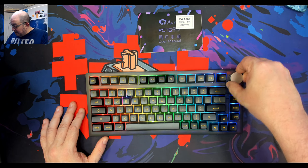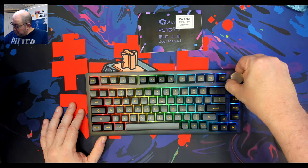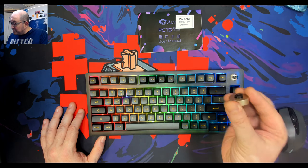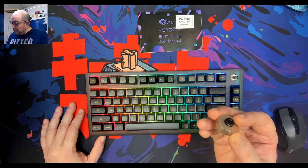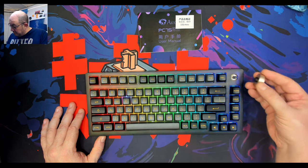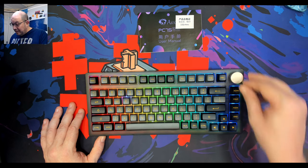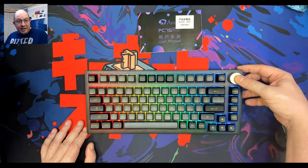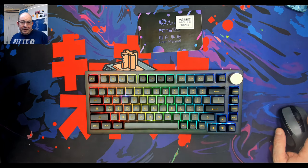I do like the big knob, though I'm not a fan of the potentiometer being loose. It is your standard 6mm D knob with what looks to be about a 3mm collar, so you're probably going to want to look for those dimensions. It is a little bit wider as there is more space there, but if you're looking for a replacement, I think a lot of the standard ones will work. I don't know why it flashes the light. This isn't the only Akko keyboard that I have that does this.